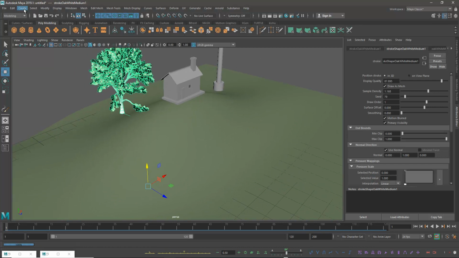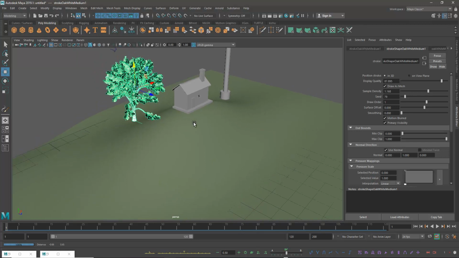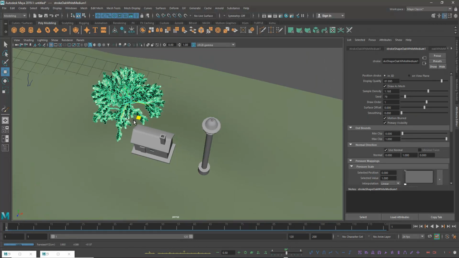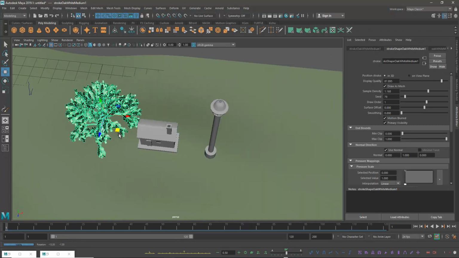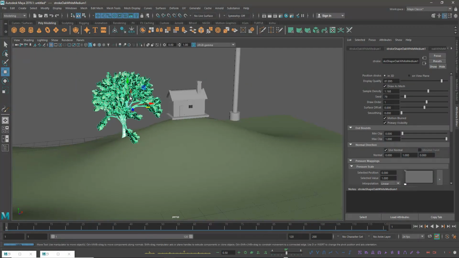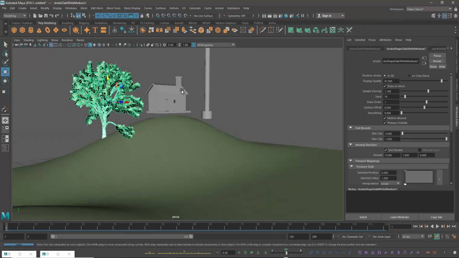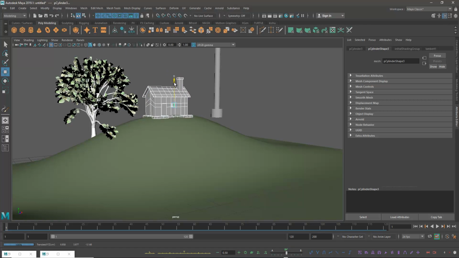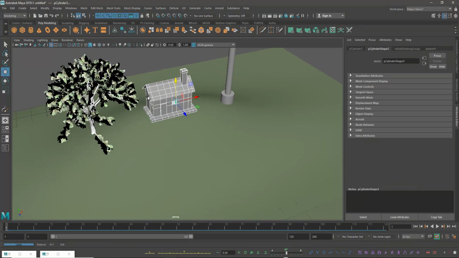So modify center pivot, and I'm just adjusting this tree next to the house, placing the tree next to the house somewhere here, and this house I'm just placing over the ground.